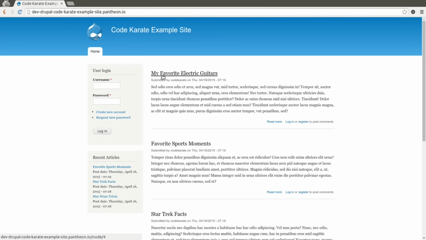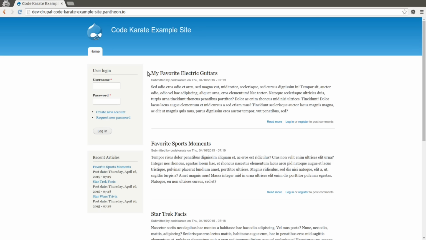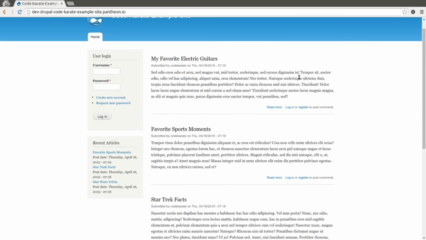So the Token Content Access module is built to be integrated into views. That's why you'll notice it doesn't show up over here in this little block view that we have set up, but it does show up on the main Drupal homepage. So if you're using the main Drupal homepage, that's going to be a problem. If you're doing what most of you, I assume, are doing and using a view to display your posts, then it's going to work and you're not going to have any issues at all.